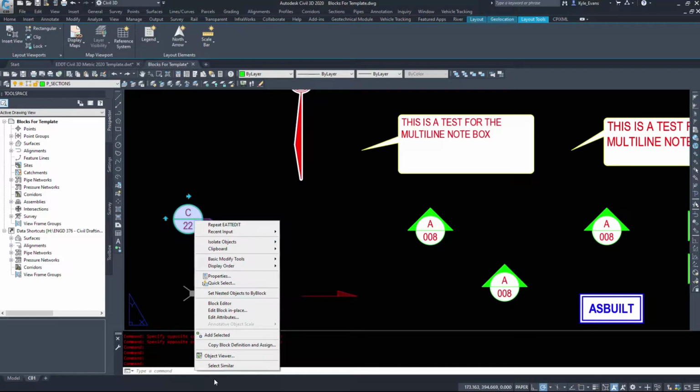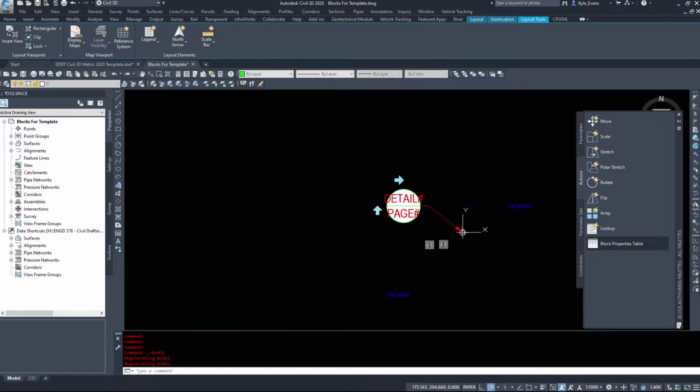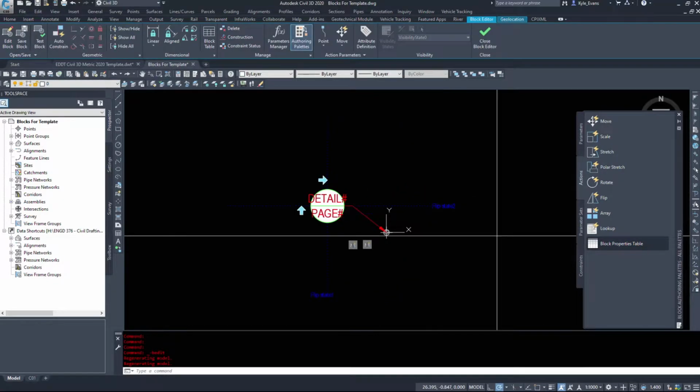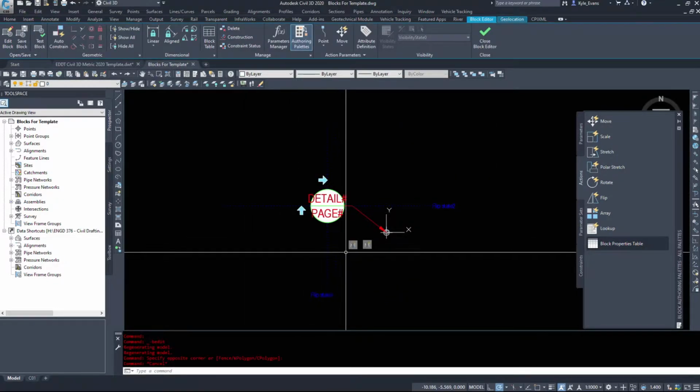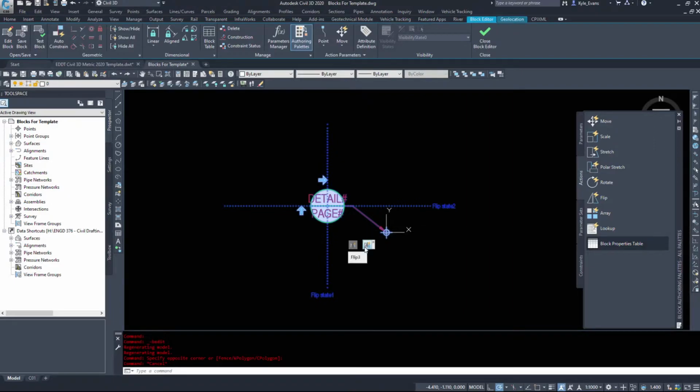So just to go into the block editor and view this one, all I've applied was a couple flip states, and if I hover over what's being flipped, I've basically come in here and selected everything to get flipped, including that base point grip, so I can move it as needed. So I have a vertical flip state and a horizontal flip state.